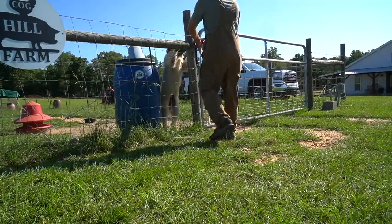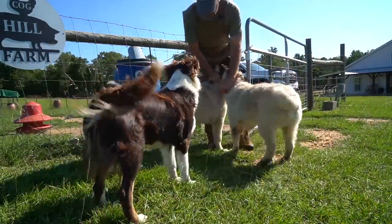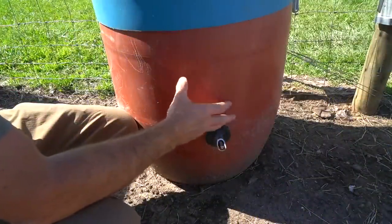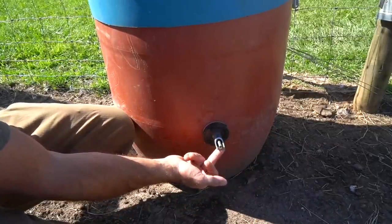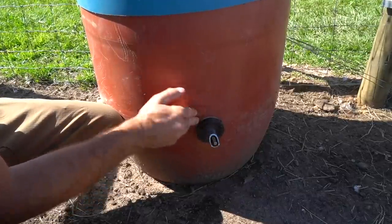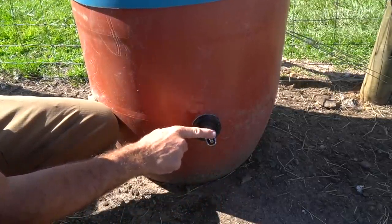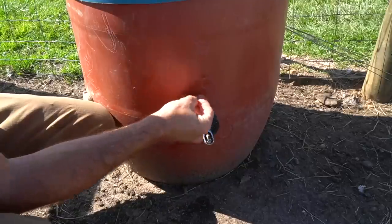We may not get it today — she may not learn it today — but we'll see. Good morning boys! Y'all come on out this morning. If you've never seen this water and you're new to the channel, this is a setup specifically for pigs. It has these pig waterers that you can pick up at any feed store, Tractor Supply, or wherever. I had to put an adapter on it because the plastic barrel isn't strong enough, and the way it works is the pig walks up, sticks their mouth on it, bites down, and the water comes out — it's so efficient.